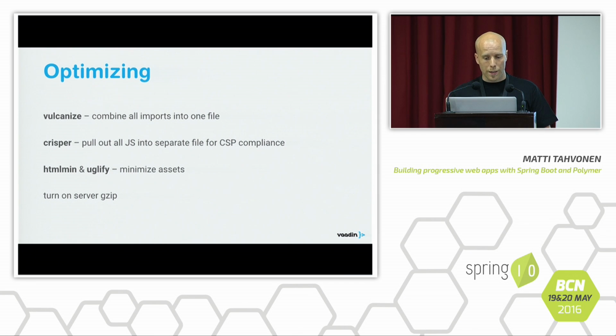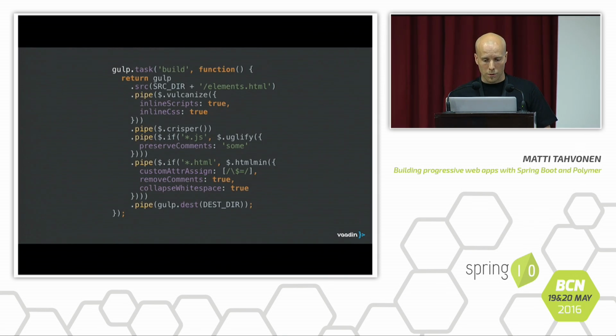Vulcanizing means that all the HTML imports that are used in this application are combined into one import. So practically there will be only one HTTP request which gets all the component implementations. In this case, it will take these paper elements that are used and Vaadin grid, and I think there were some other Vaadin elements in use as well. And then there are lots of other JavaScript build tools, HTML minify and uglify, which pull all the JavaScript into a smaller thing. And then one very important thing with practically all HTML applications: always use compression on the server. That will bring down the amount a lot.